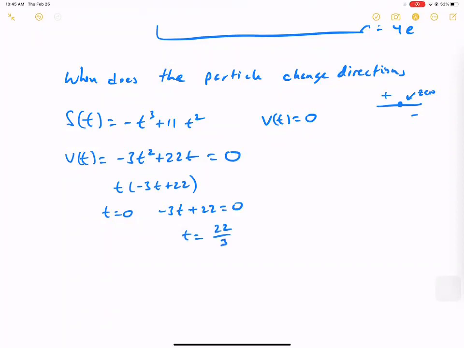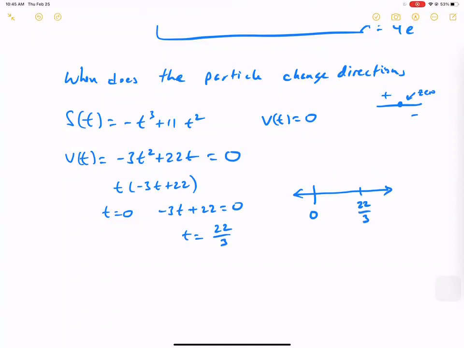Okay. Now, just on the side here, I'm going to draw a little number line. And we're going to start off at 0 because the graph is usually going to start off at 0. We're not going to say where were you beforehand. Before you were born, where were you? And then we're going to say 22 over 3. Now, we're going to test numbers on the right and on the left-hand side here.